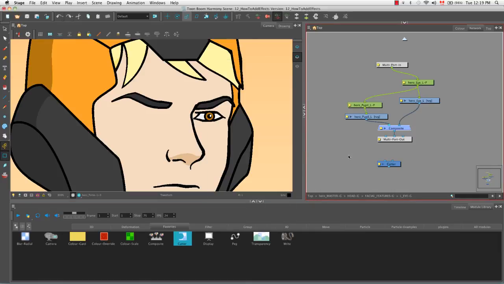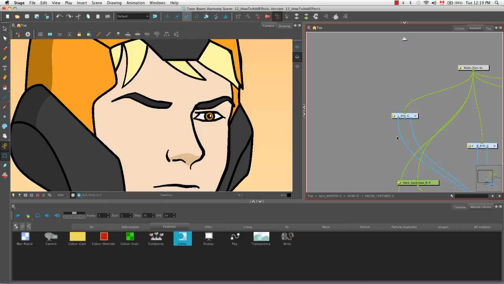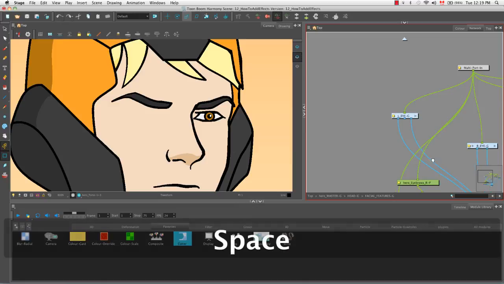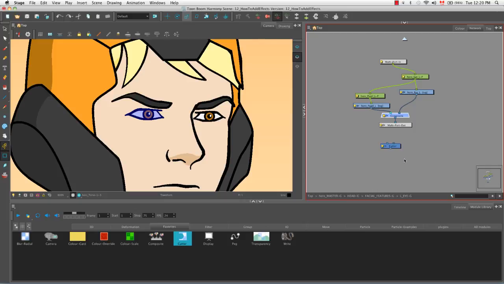Then I'm going to exit the group and go up one group level. So that's back inside the facial features. And you can see that there's a new out port that's been created. And so what I'm going to do is unplug what used to be the ports for the eye, the whites of the eye, and the pupil and iris that was coming out. And now we just have the one for the composite, which composites both those elements. And I'm going to plug that into the composite for the facial features. And then I'm going to go back into the left eye group.